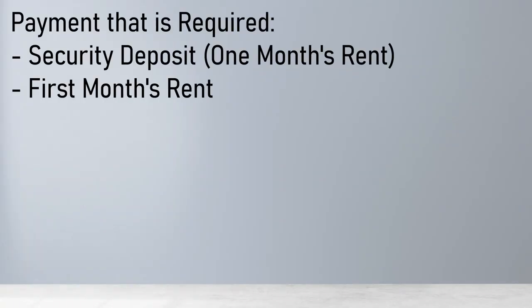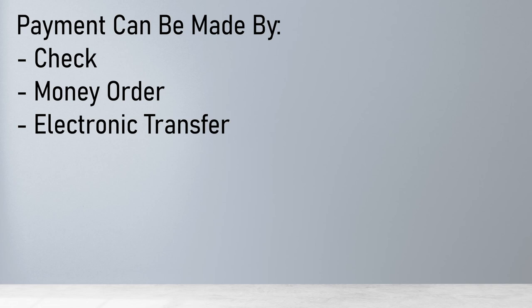After negotiations and clarifications, you sign the lease agreement. Both you and the landlord should have a copy. At this point, payment is typically required — you'll need to pay the security deposit and the first month's rent before moving in, by check, money order, or electronic transfer. In some cases, landlords will pass the broker fee onto the new tenant — usually a month's rent split between the listing agent and the buyer's agent. If you don't want to pay three months' rent upfront, ask the landlord or tell your agent not to show listings that require the broker fee to be on the tenant.